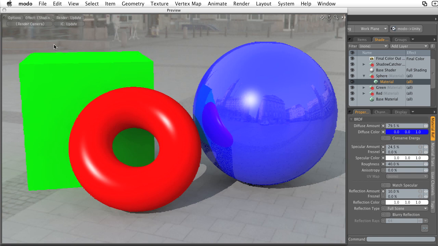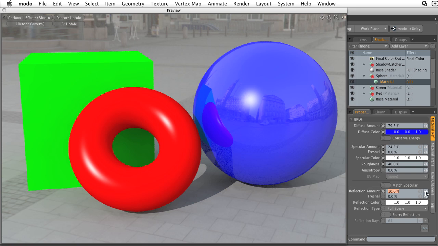Now, I have an environment map loaded, a HDR environment map of a lovely little European town square, and with the reflection amount set to more than 0, you can begin to see the environment map on the sphere. So the reflection amount, this channel right here, is going to toggle the intensity of the reflection.